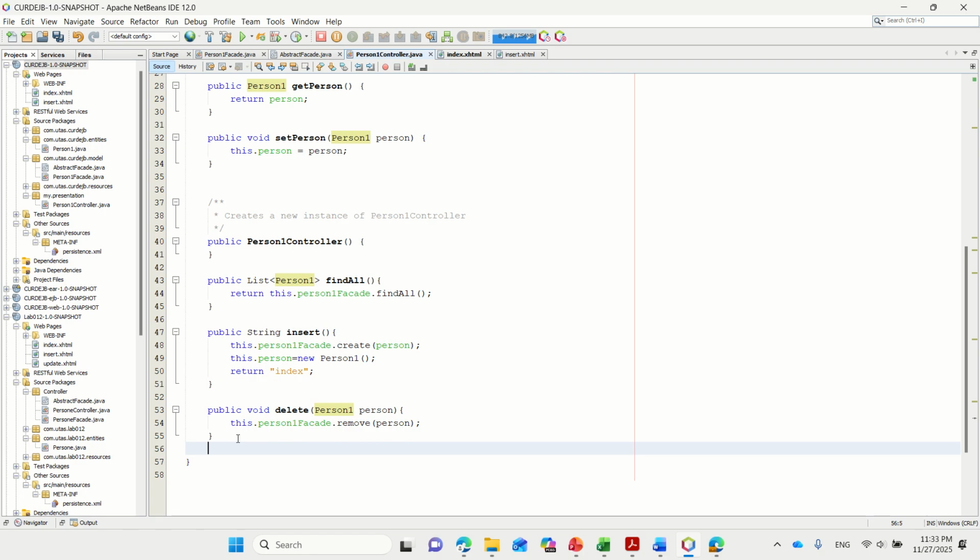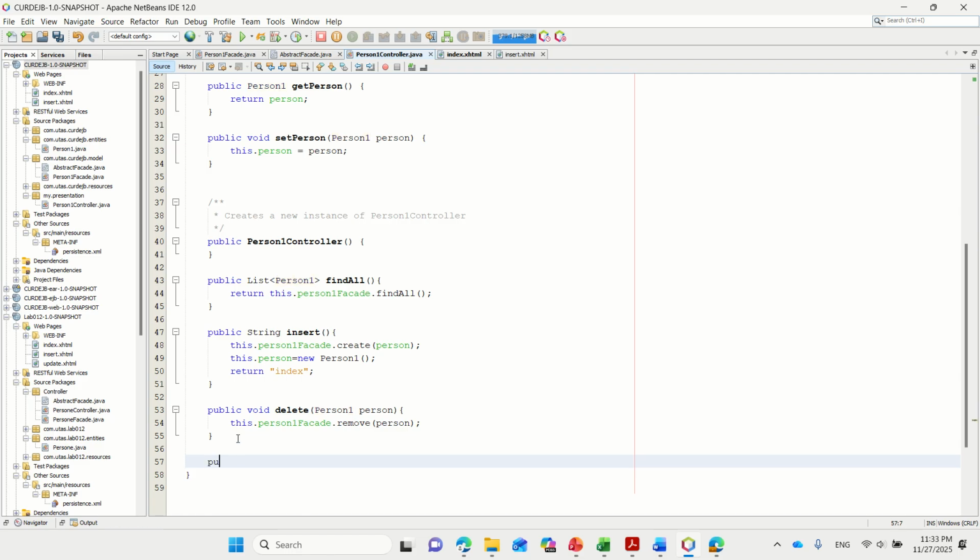Coming to the next thing, let us create the update method in your bean. So public, it returns a string, update.